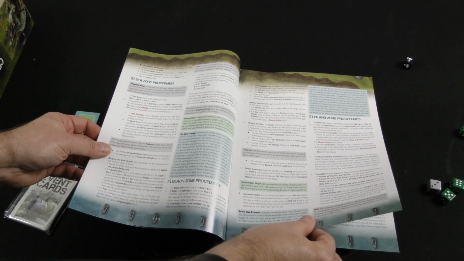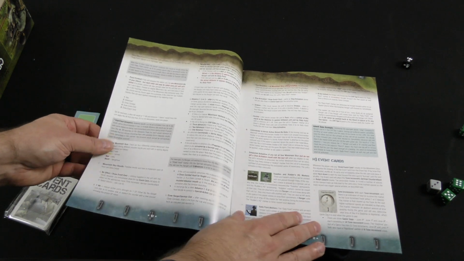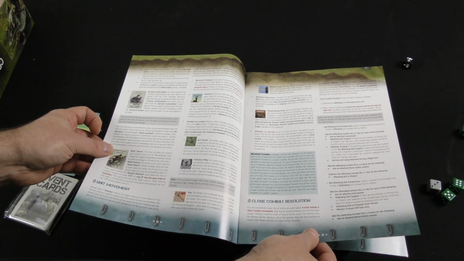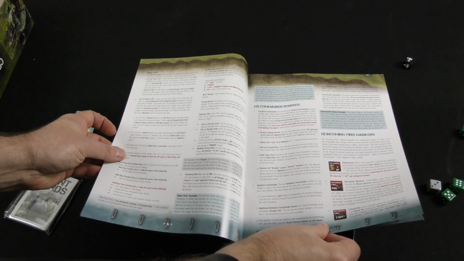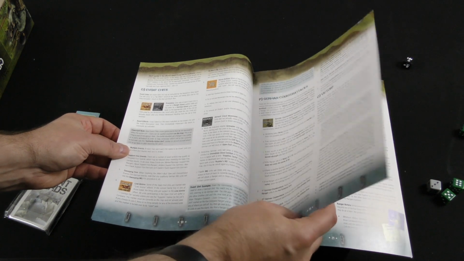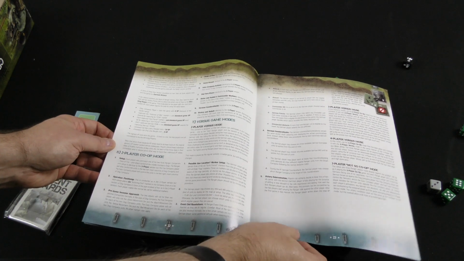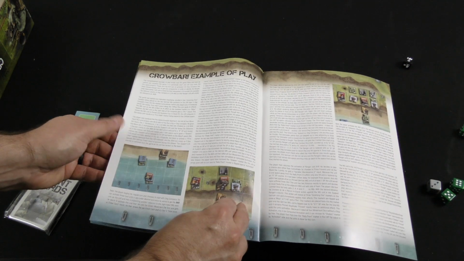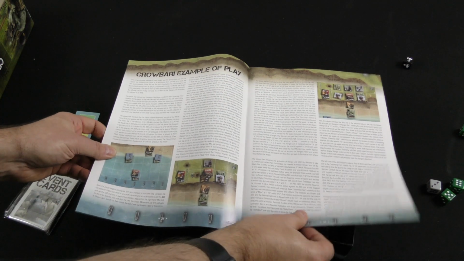You've got a number of different zone procedures. So you've got sea zone, beach zone, inland zone. You've got the event cards, unit movement, close combat resolution, special actions, open fire combat, commander bonuses, incoming fire markers, event chits, German counterattacks, victory, and a 3-player co-op mode with different adjustments to the rules, a 2-player co-op mode, versus players mode. So lots of different ways to play the game, and then a detailed explanation, example of play.